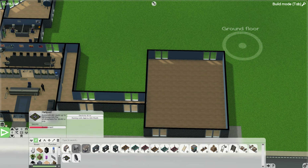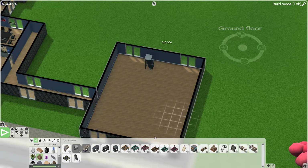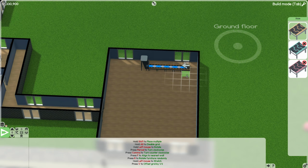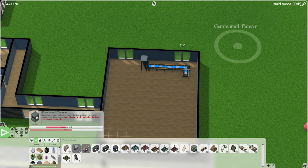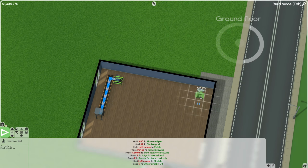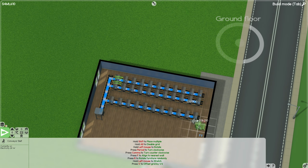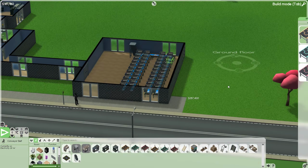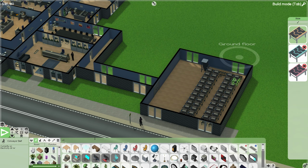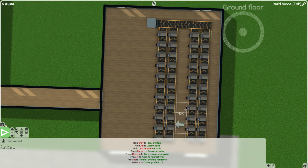Now we just need to come in for distribution. I'm going to script straight to the helipad, throw that down there, grab some conveyor belts running into that, one conveyor belt running in there, and one printer. We can just go ahead and copy this a bunch of times and set up a pretty basic but robust printing system. We also need to come in with sprinklers in our new room.